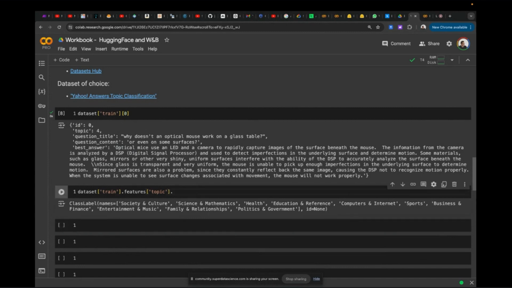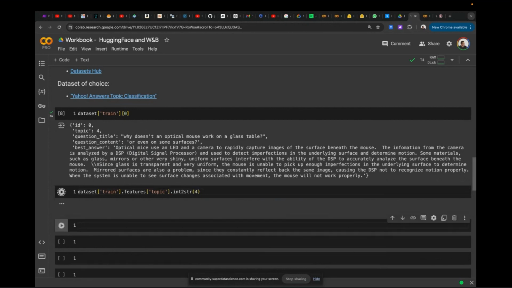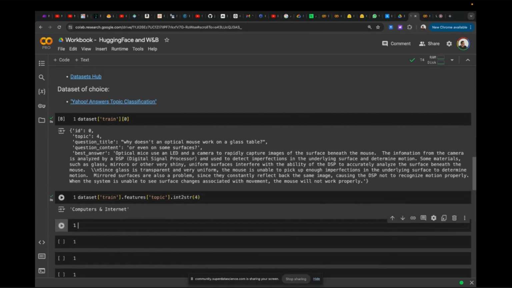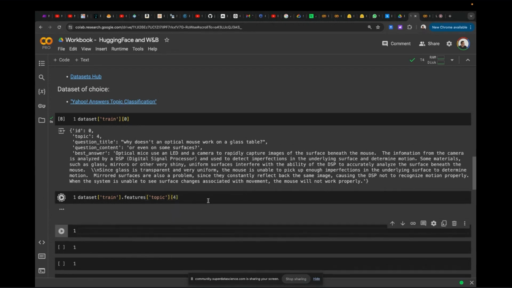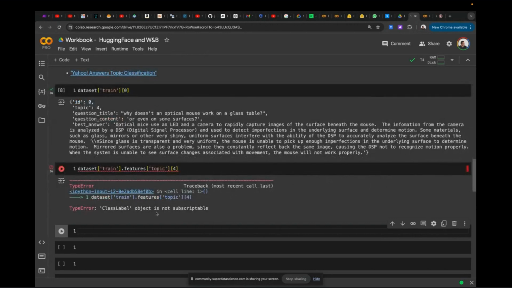If you want to take, for example, int2str of 4, it will check the 4th index of our topics. So let's say 0, 1, 2, 3, 4. If we just provide 4 regularly, it will throw an error because Hugging Face has a specific kind of protection, so we won't change public datasets quite easily.